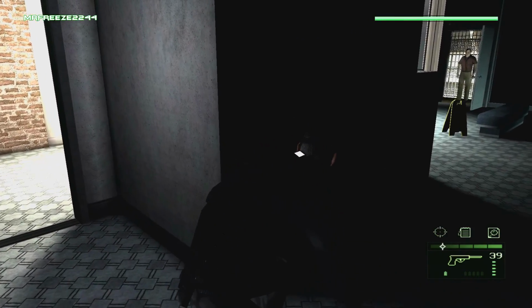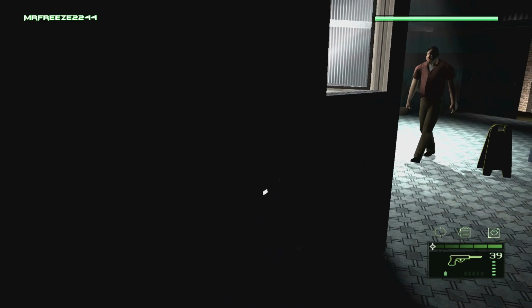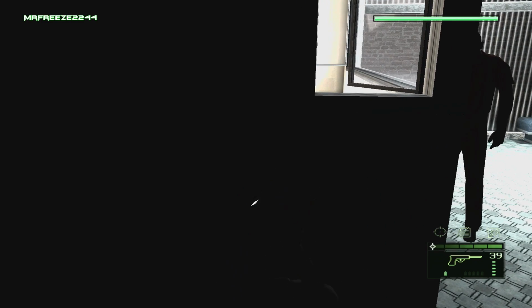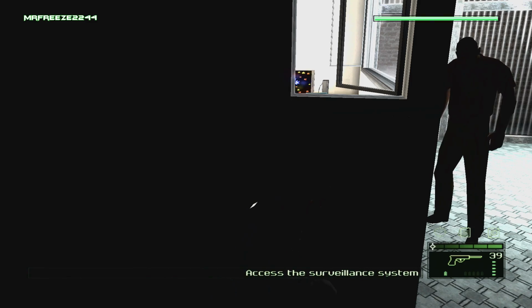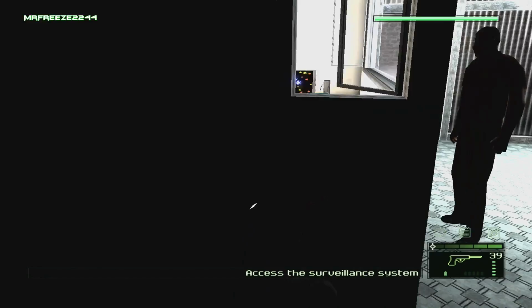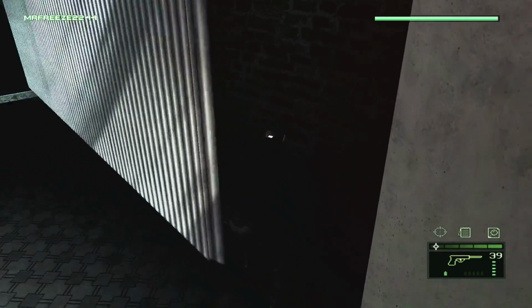There's two civilians in this area. Actually, there's just one and a guard. You're going to wait for him to turn towards the guard before we advance forward. So we're just going to wait for him to turn right here. There you go. As soon as he turns, we can move around and circle around the room, going as quietly as possible.